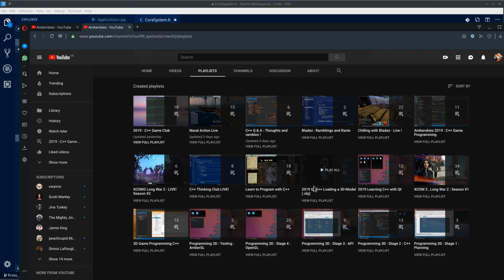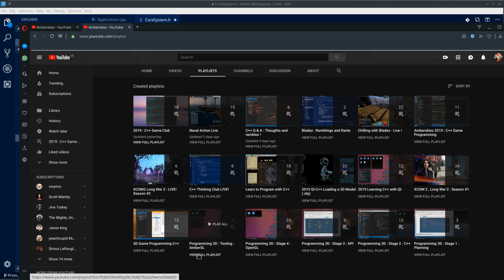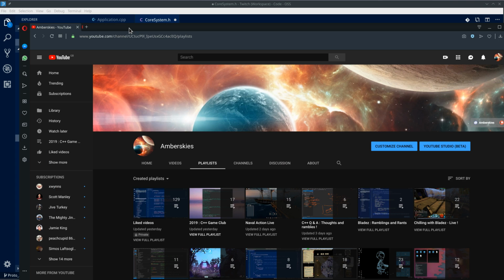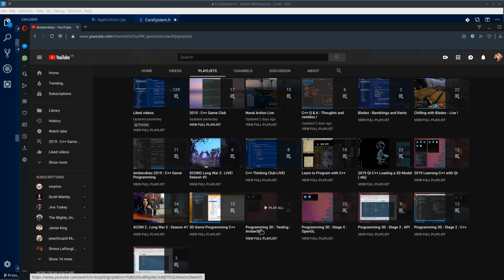I think everything to do with my OpenGL from start to finish is in this first stuff here. Stage 1, 2, 3, 4, and then I do testing and a game program. Can't remember what I did for testing. Just a test program. That's fine. But that's my full stages in OpenGL, as it were.